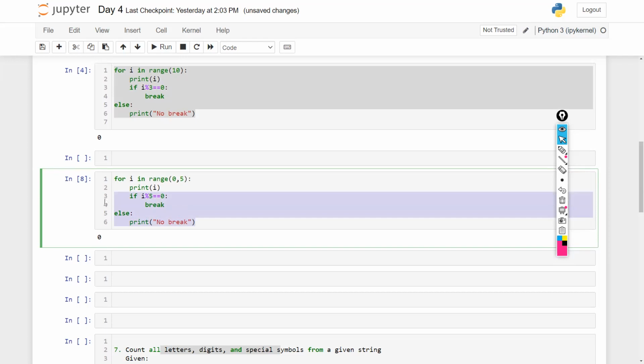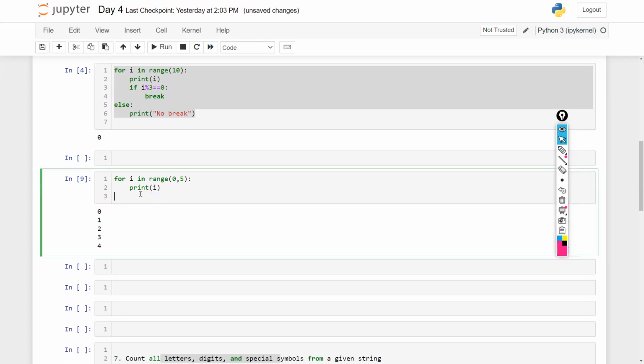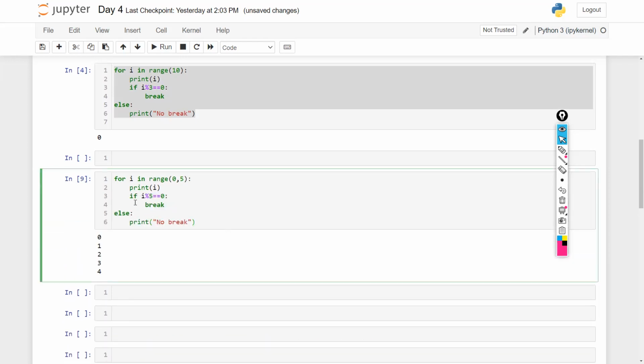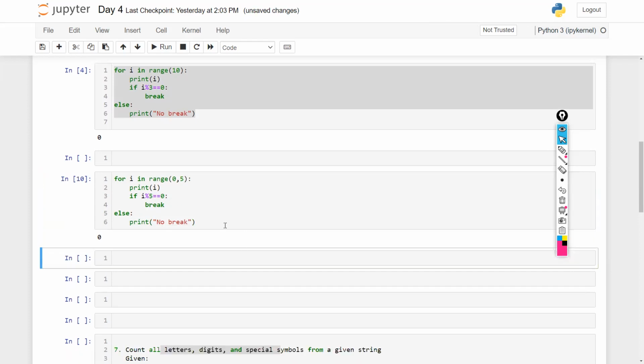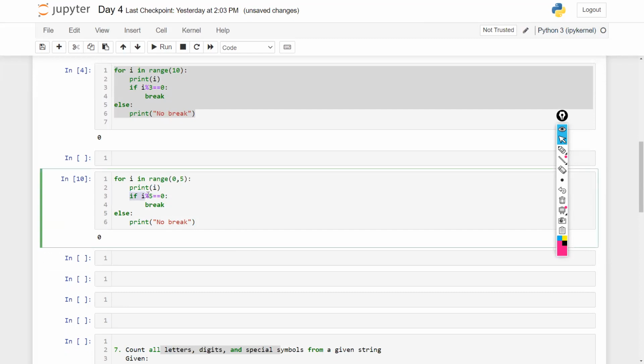Let's print this. So it is printing everything. Then if I check here, if i equals break, why is it not printing? If i is 0, 1, break, then else.